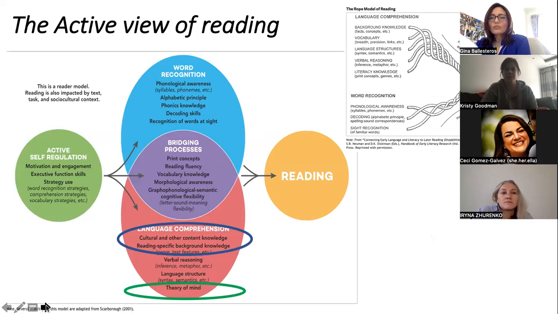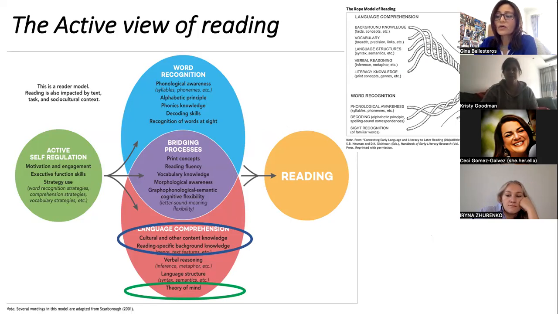Now I am going to focus specifically on reading. This is a summary from an article that I read from the International Literacy Association by Nell Duke and Kelly Cartwright, where they contrasted the simple view of reading, as you can see here, that is based on Scarborough's rope of reading elements, versus this updated version more aligned to the latest research on the development of reading comprehension skills.